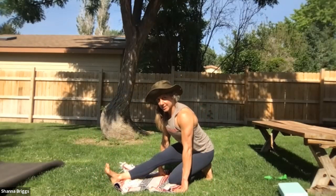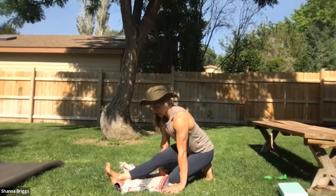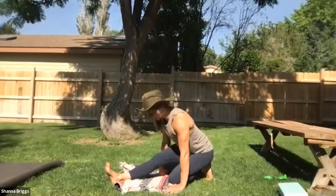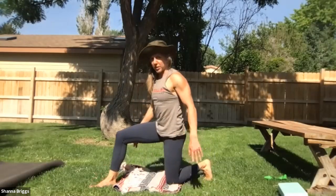So long spine, sit tall. If you want to reach, you can, or you can just support on each hand. We're going to hold about 10 more seconds. Try to avoid those shoulders shrugging up. So pull the shoulders down. Very good.